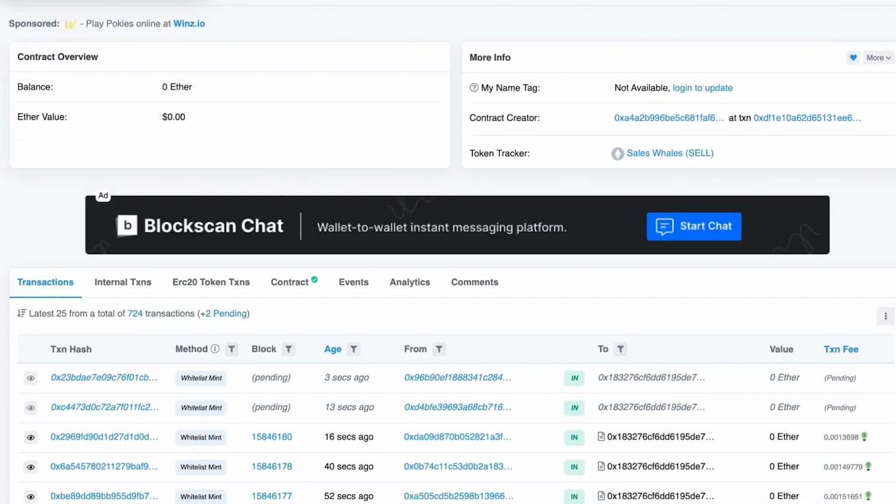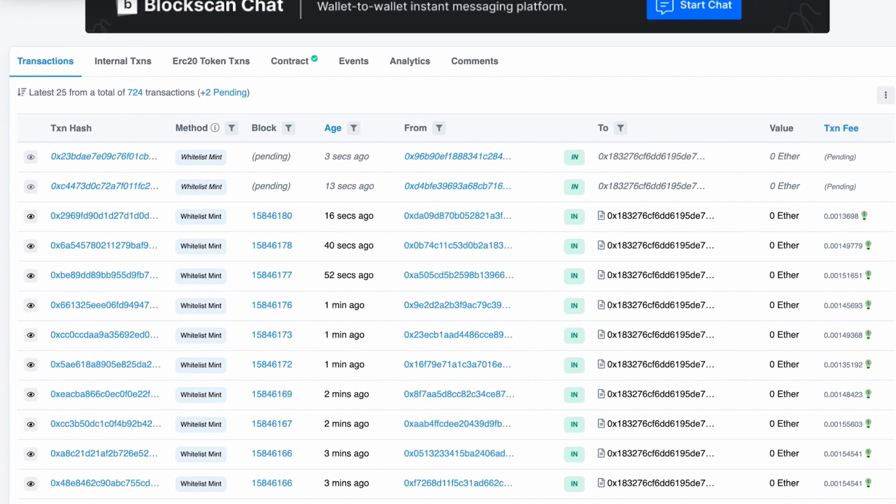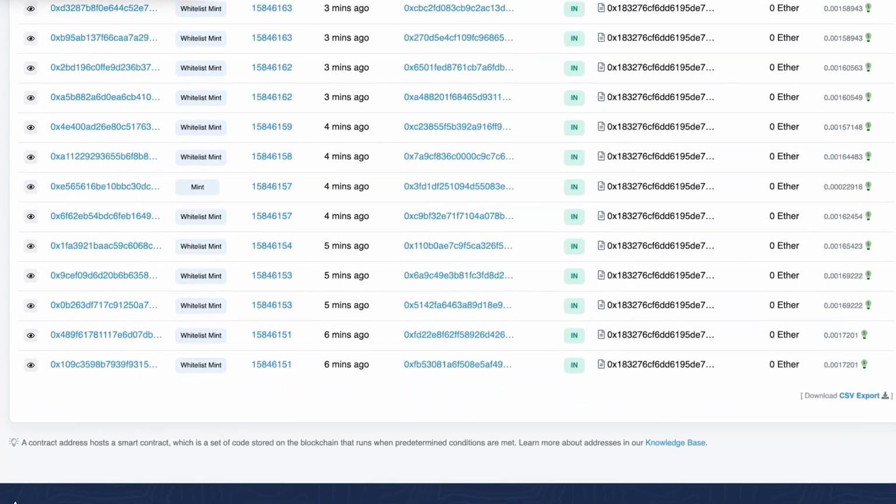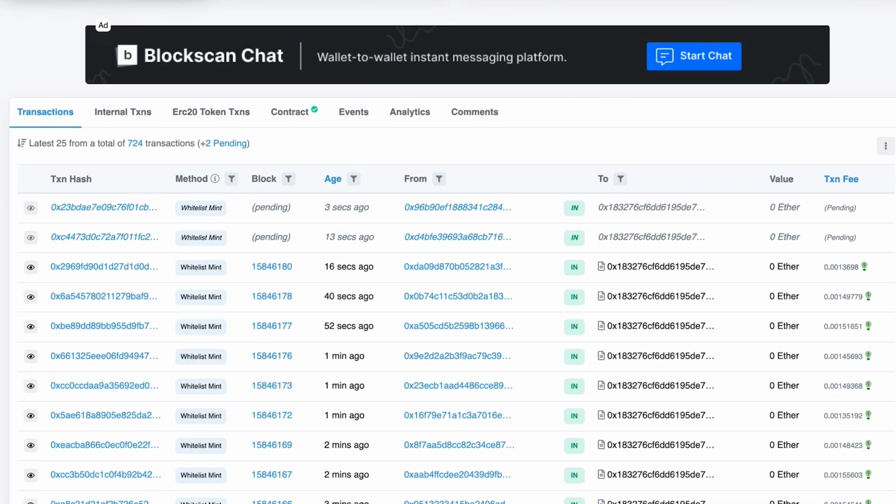Now look, the other thing you can do is have the contract open with the Etherscan. What this will then show you is when people are actually minting, because you will have some people that want to mint from the contract and some people that actually are minting on the site. What this can then do is you can then front run everyone else knowing that the mint is live. Now this might save you 10, 20, 30 seconds, and this will get you just ahead of everyone else when they're waiting for the announcement within a Discord or a Twitter announcement.